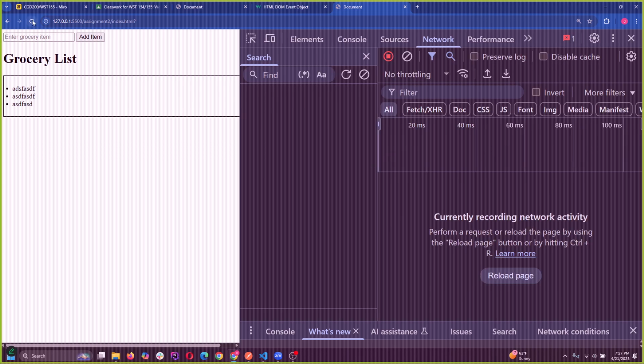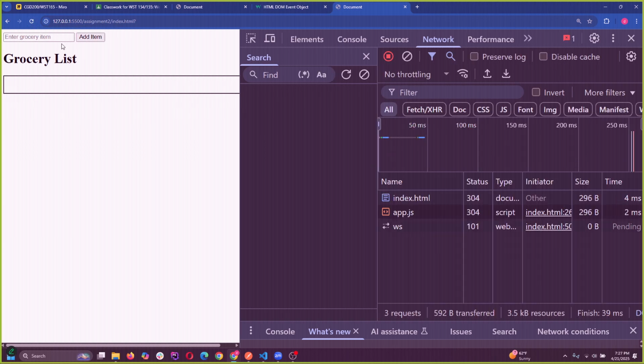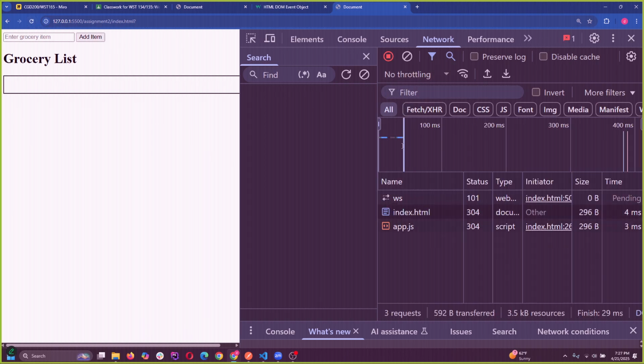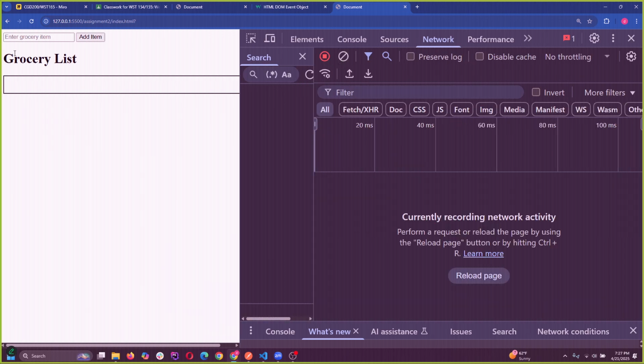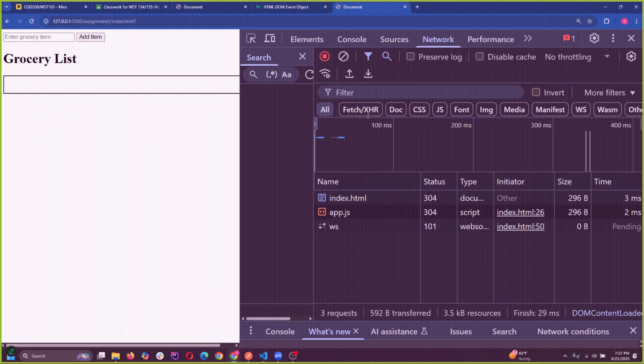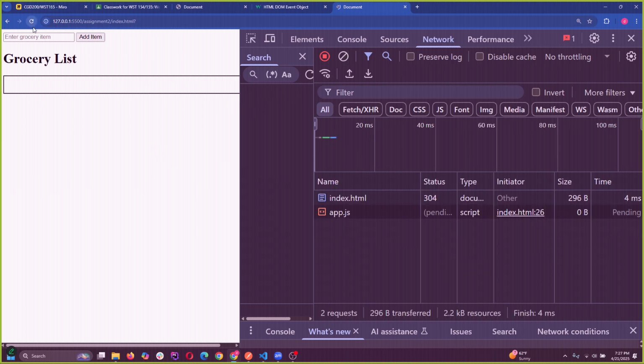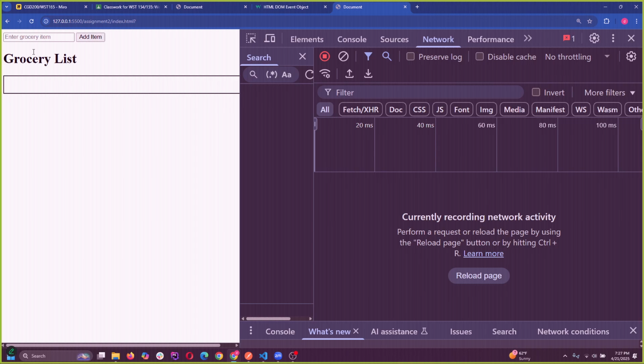Sometimes you could kind of see this thing showing an X real fast, but even if I click refresh, it doesn't show. So I think a sure way to know if your page is refreshing is to check the network tab and see if it's loading stuff again. Right, if I clear that and I click this, it's gonna reload. If I type something in here and click add item, nothing happens there, so we know it didn't actually reload.